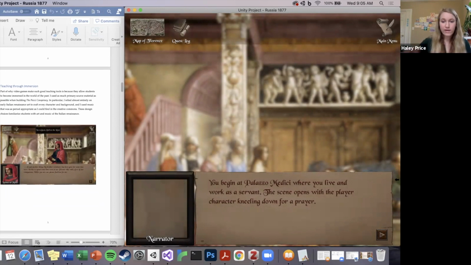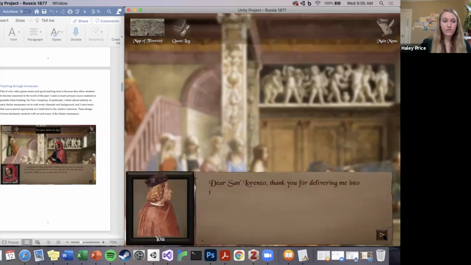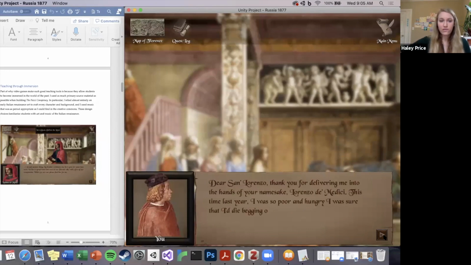So I won't go through the whole game as far as the story goes, but just pointing out a few things design-wise. Most of the game is all about its story, so I wanted to make sure that the dialogue box, which is where if you interact with a character, they're going to talk to you and you're going to read a lot of text, and that's what the whole gameplay is. So I wanted to make sure that this section was very readable. So it has an easier to read font that still has an older style to it. It's a little bit bigger, so it's easier to read.